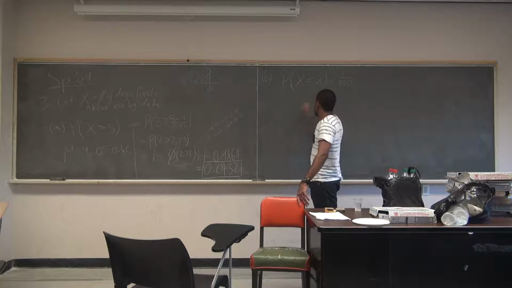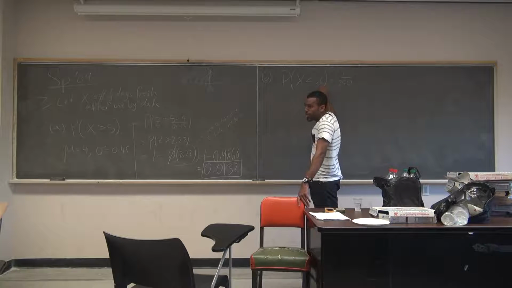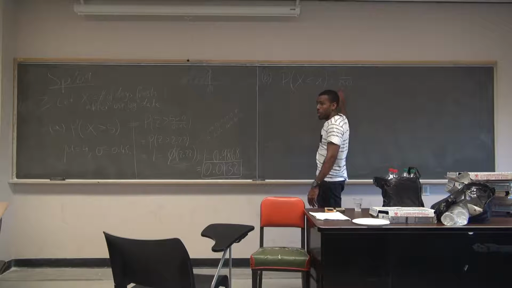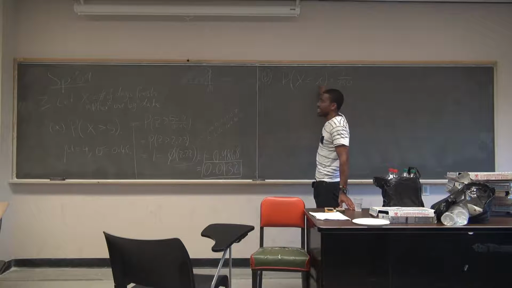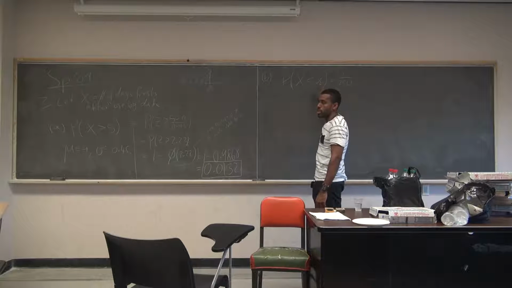You want the maximum amount of time that they can say, such that the chance of it spoiling before that is only 1 out of 250. Because if it spoils before that, they have to refund your money. They don't want to refund your money, right? So the most they want to refund is 1 out of every 250 packages. When would we refund it? If our thing spoils before we say it will, right? So they're saying, what is the date that they should say, so that if it spoils before that, they'd have to refund your money.